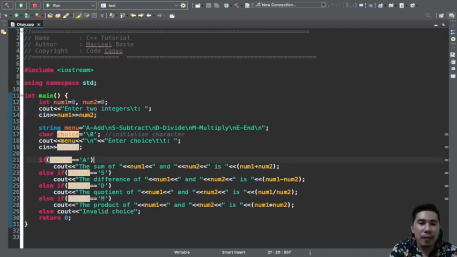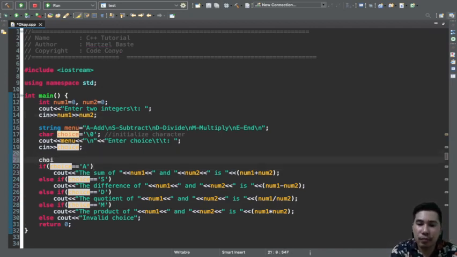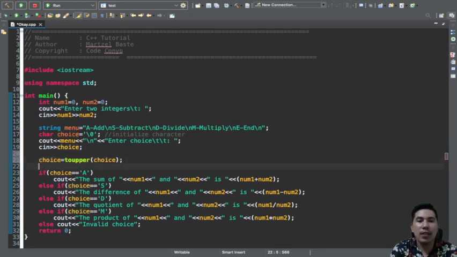With this, we can convert the choice into uppercase. So let's say toupper, and we have here choice. No matter if the user enters lowercase a, the program will process it.